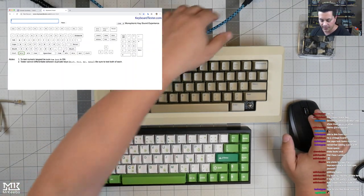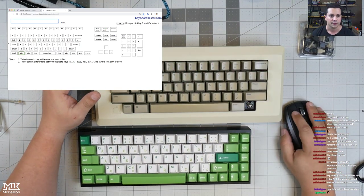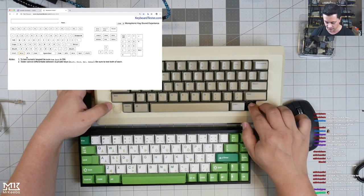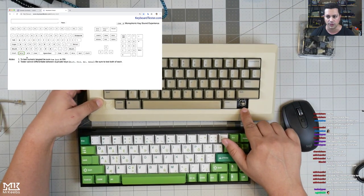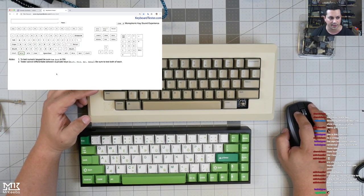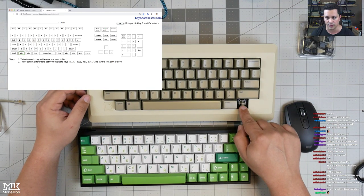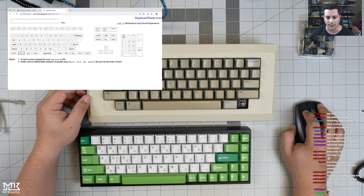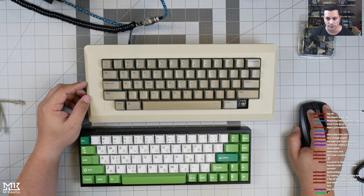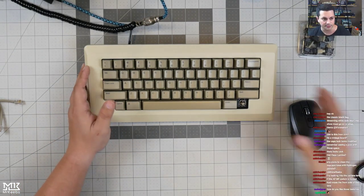Okay, so I'll plug it in to see if there are any keys pressed. Yeah, and you see this is kind of locked. I don't know if that's, oh, this is a lock switch. The guy told me that he changed the lock switch, so I think that's what's happening. That's why it wasn't working, because when I tried to put the keycap here, the switch stayed locked. So I think that's the issue. All right, so I think we can move on to do a quick type test. Let's see.